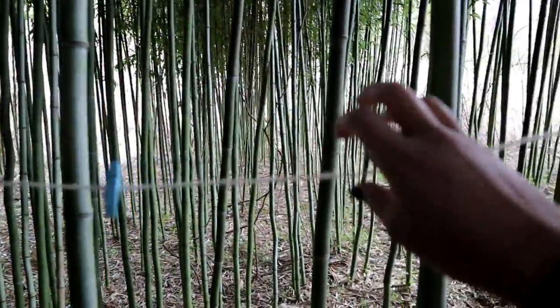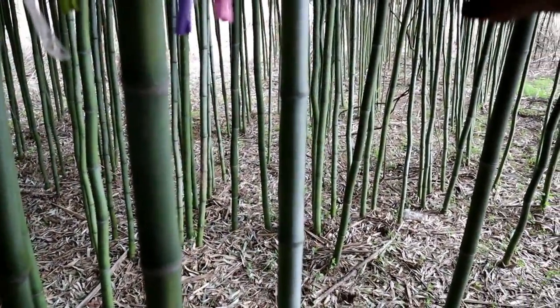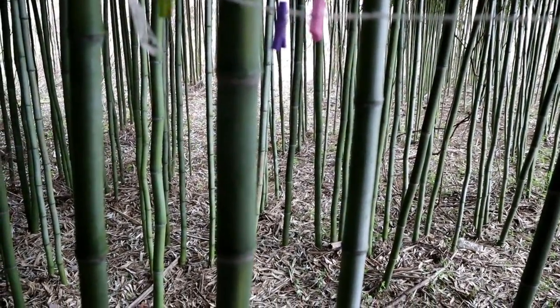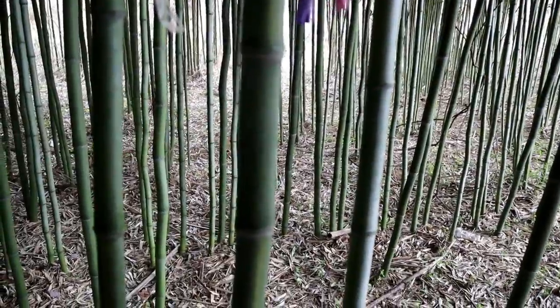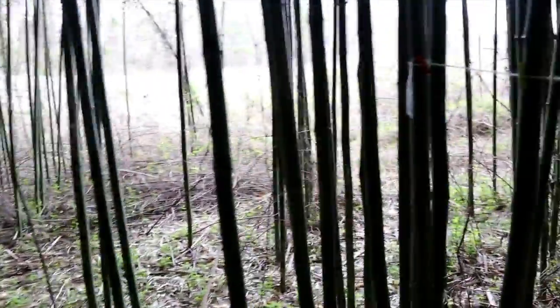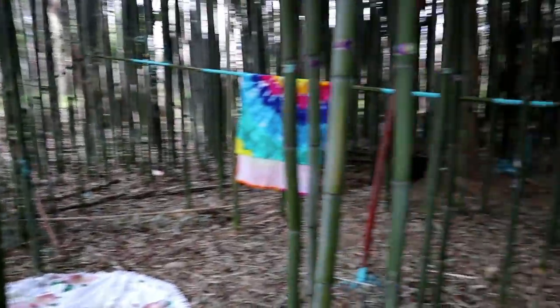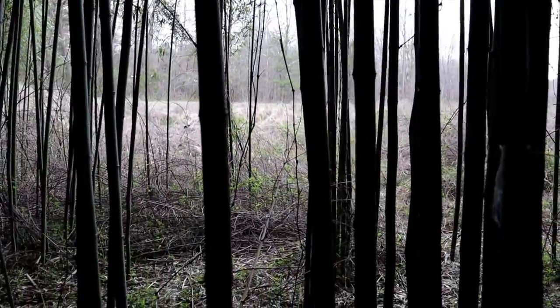Over here we have these clothespin lines — I did have them in my dorm last year but I brought them here. I don't even know if there are pictures that won't get destroyed in the rain, but I bet there's something — like polaroids — that we can hang up on these clothespin lines. I think it'd be a cute little thing to have in the forest and make it our own.